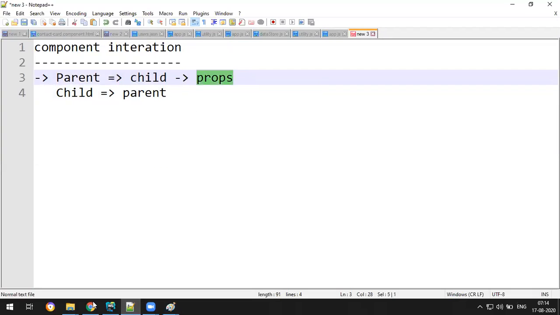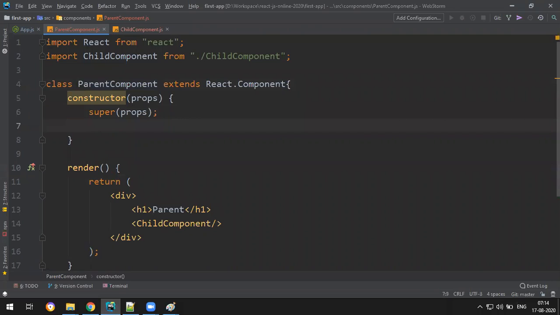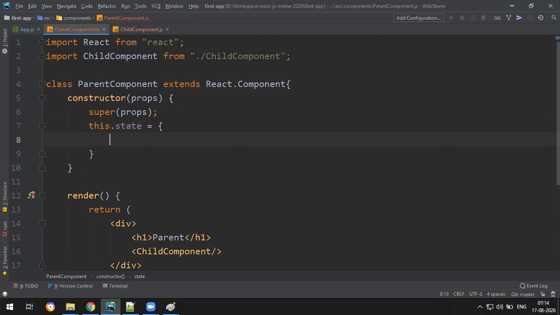For example, in the parent I'll take some data: this.state is equal to an object, in which the message will be 'I am from parent'.